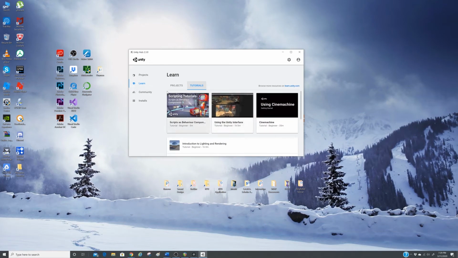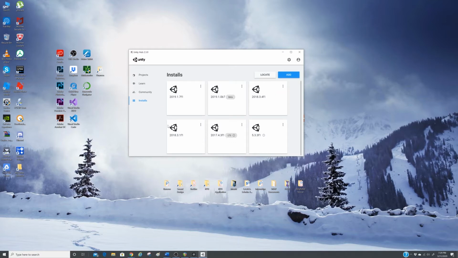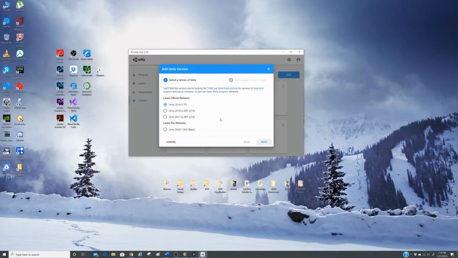this is a good place to go. But what you want to do is go to the install section, and this is the point where you're going to install your first version of Unity. So I've got quite a few installed here for various different projects. What you want to do is click add, and then they're going to give you suggestions of the latest releases.